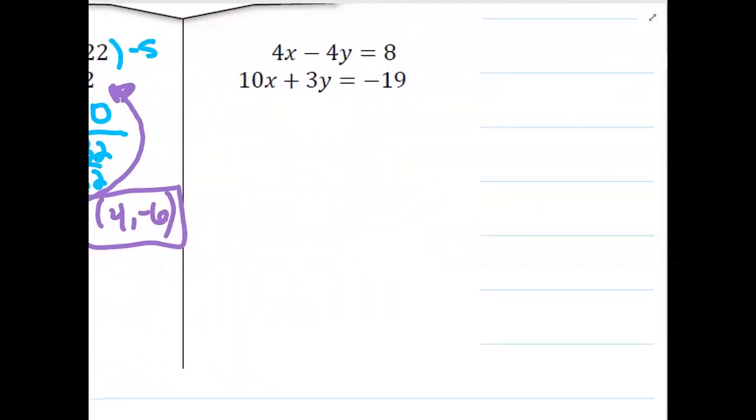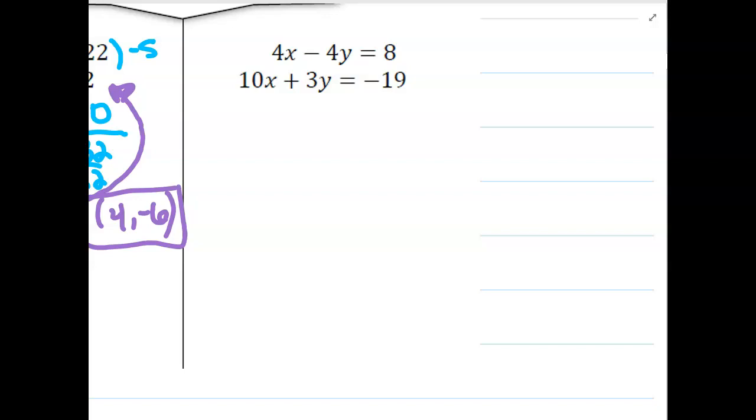This one right here, kind of the same idea. Notice that the x's don't cancel out, the y's don't cancel out. Even if I change the sign, nothing's going to cancel out here, okay? Now with this one, what we did with the last one is I said, okay, if I leave this a 10x, maybe I can make the 4x a 10x. But using multiplication, could you make a 4 into a 10? Okay, well if you look at the y's, if you left this as a negative 4y, this would need to be a positive 4y. Can you make a 3y into a 4y? I guess not, correct.